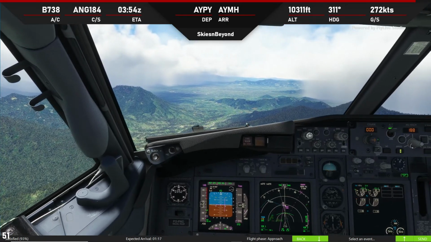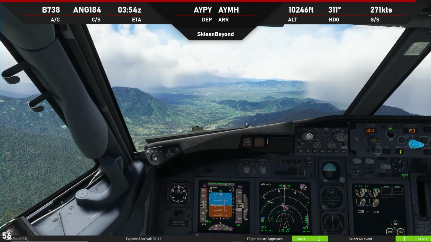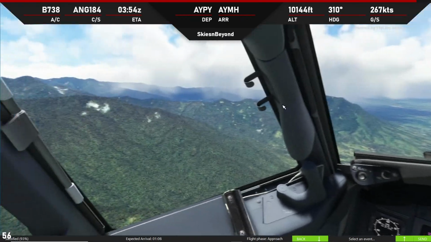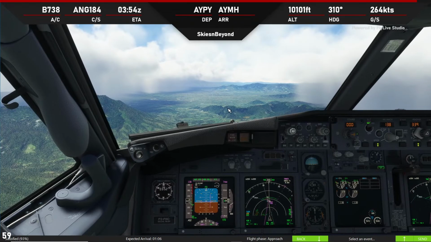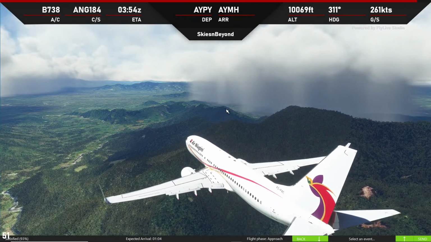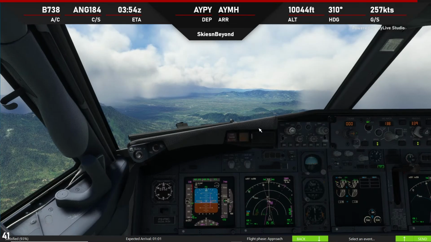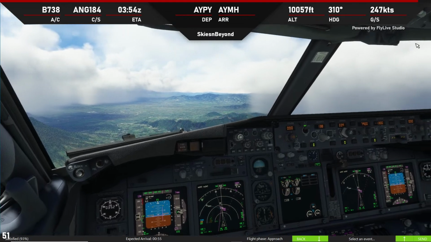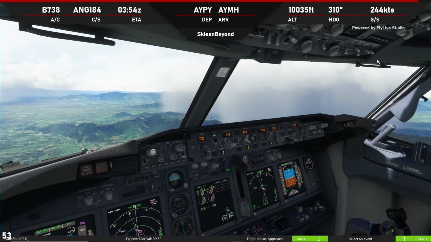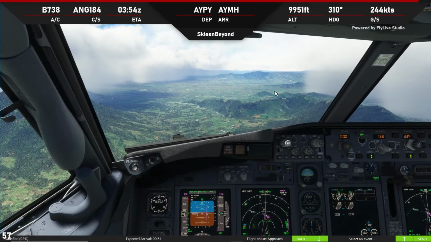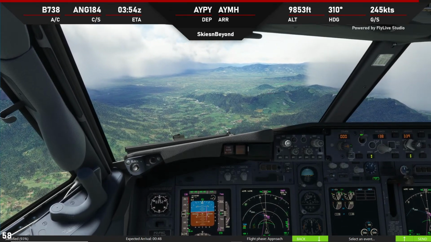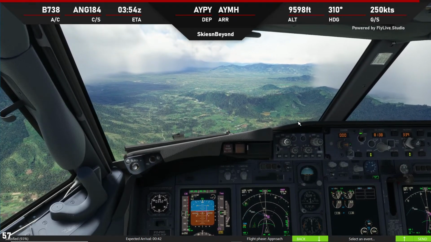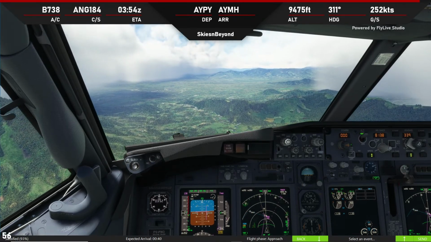Let's get our speed set up. 139. Alright, 139. If anyone wants to know how close I am to these mountains, let's take a look. Pretty close. Alright, we're below 10,000. Landing lights come on. Runway turn off lights will come on. We'll set these to continuous just in case. Alright. Flaps now down 10 before we hit the 15 mark. Trim down just a little bit more.